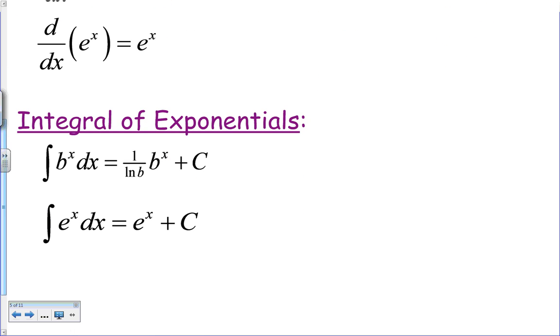With the antiderivative, if we do the same thing for a power function, the integral of x to the n dx becomes 1 over n plus 1 times x to the n plus 1 plus c. Again, in both cases you can see that you're dividing or multiplying by the reciprocal, however you want to think of that, out front. If you remember that relationship to a power function, it might help you remember those properties.